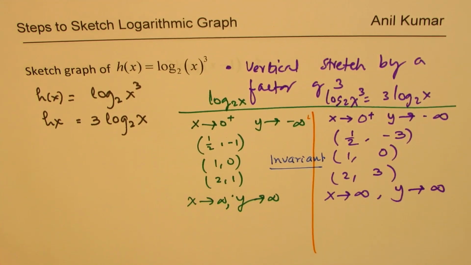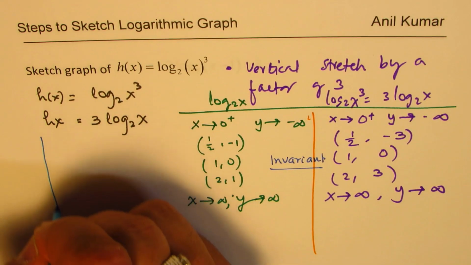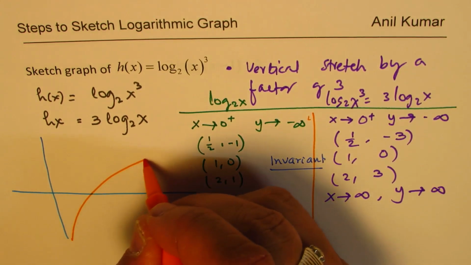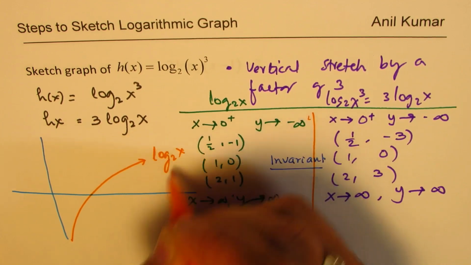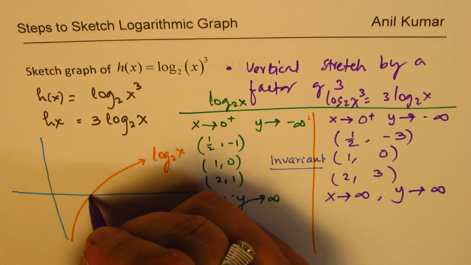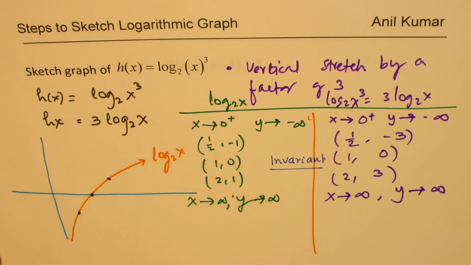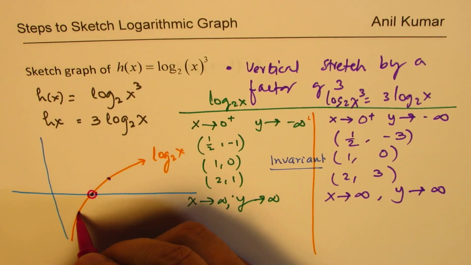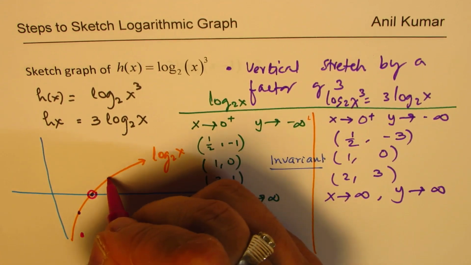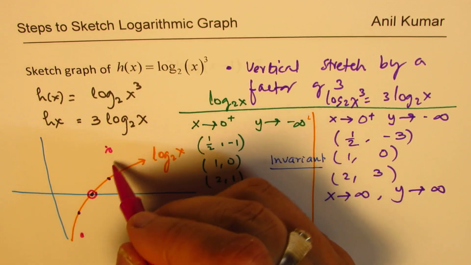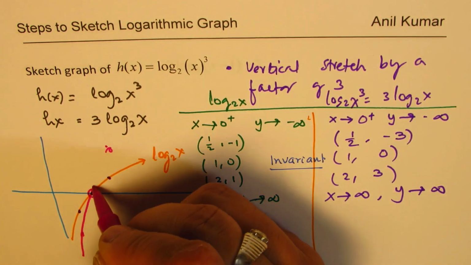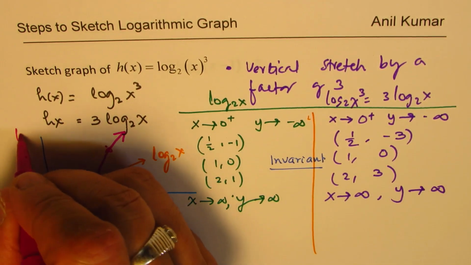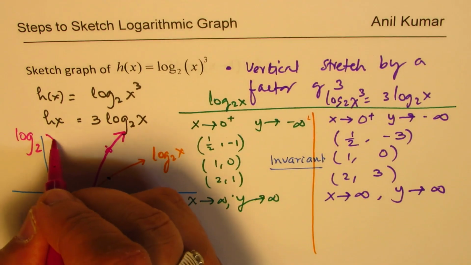in both the cases. So let me quickly sketch this function also, right? So now I'm not writing the points, but just showing you both the graphs. So if one of them is like this, which is log to the base 2 of x, the vertically stretched graph will be like what? Well, this point still remains the same, right? This point remains the same. That point becomes more negative, right? This point becomes more positive. So that is kind of a stretch. Do you see that portion? So now the graph is like this. So that is your vertically stretched graph for log to the base 2 of x cubed.